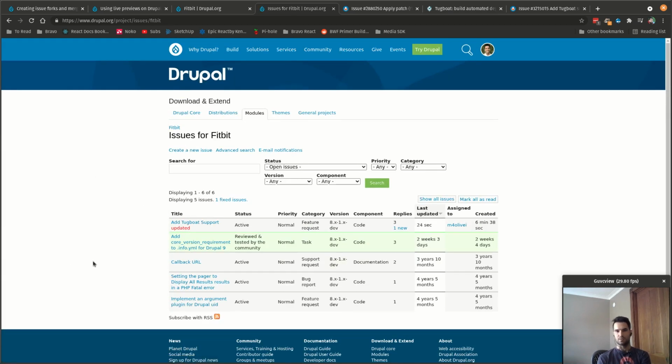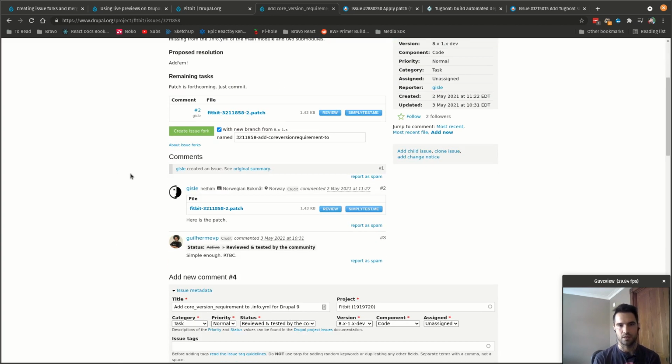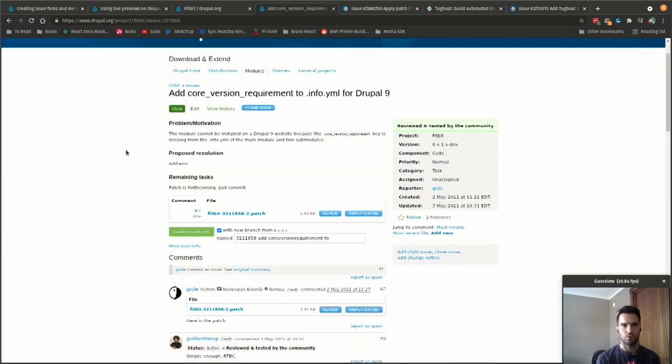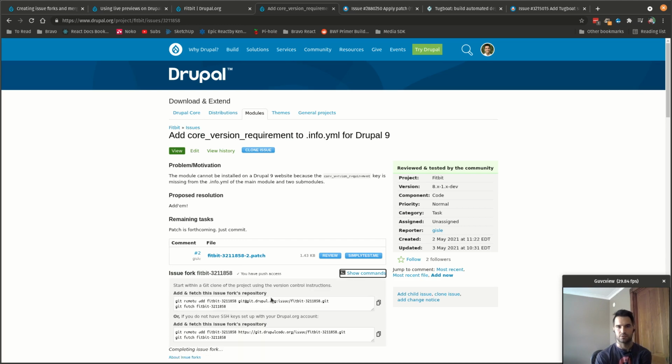I believe there's another issue that's pending our approval. So let's take a look over here, and we got a patch for some support for Drupal 9. So let's create an issue fork for this. Again, I'm just using the tooling at the top to create the issue fork. I show the commands.